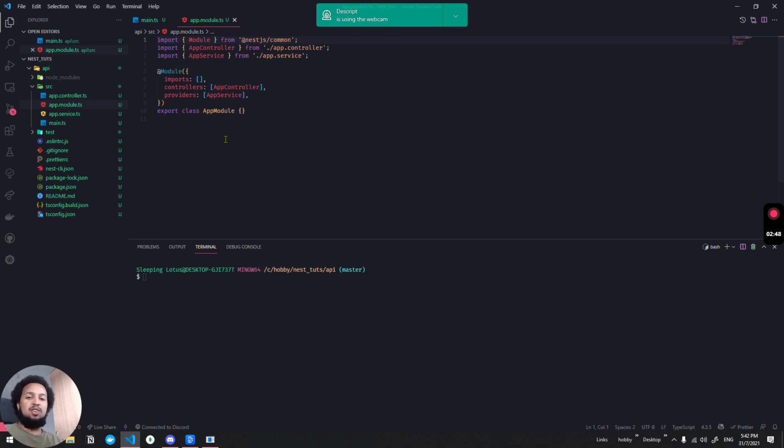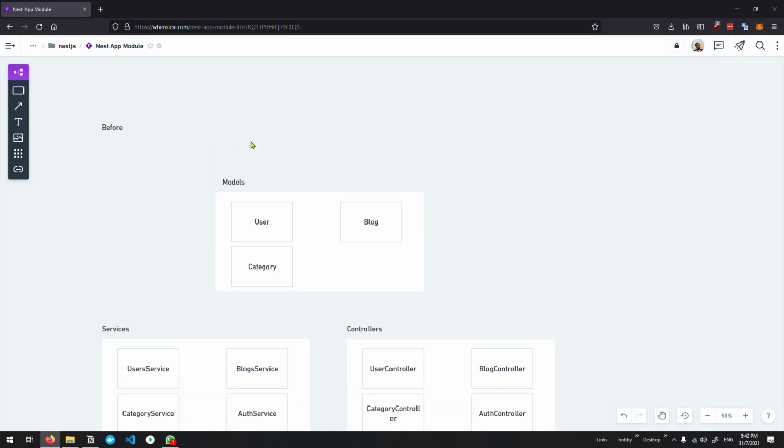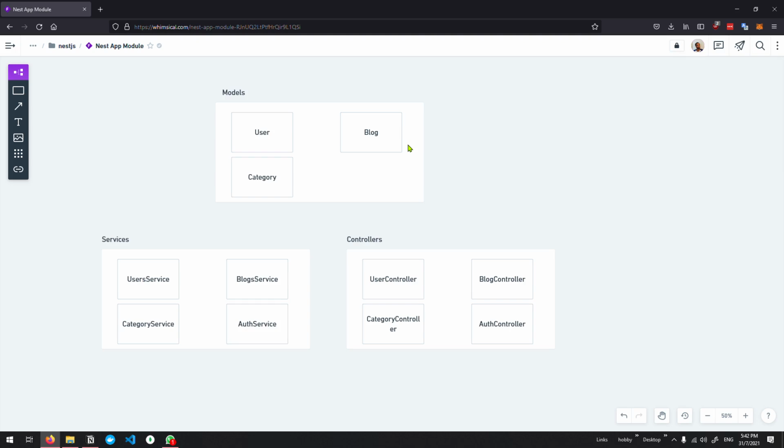So what do we call modular though? Let's go to our slides a bit, and that's where we're going towards the theoretical side of NestJS. Usually in our previous Express projects or any kind of project, any services we have would be combined, like anything that is accessing a database, be it a MongoDB database or Postgres, MySQL, any kind of database. We have files or classes that access these databases, and these are usually called services or repositories, it doesn't matter. So let's call them services here. For example, we have a user table and we want to access some functionality in it, so we have a user service. We have a blog service, category service, and author. We usually tend to package that chunk into one folder, and this folder has all these services.